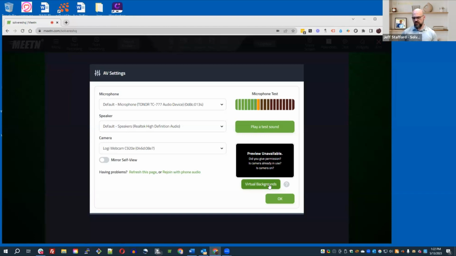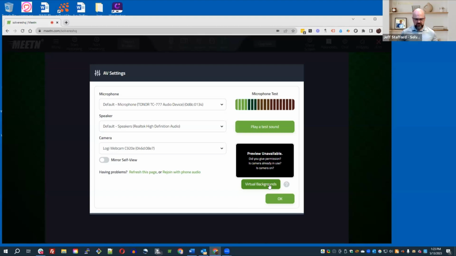Again, they have a bunch of built-in backgrounds that you can take advantage of. I like this feature a little bit better in MeetN because they give you a lot more options for meeting backgrounds. Like the background I'm using in the Zoom meeting, it's a sort of home office background. Zoom doesn't have a lot of those built in.